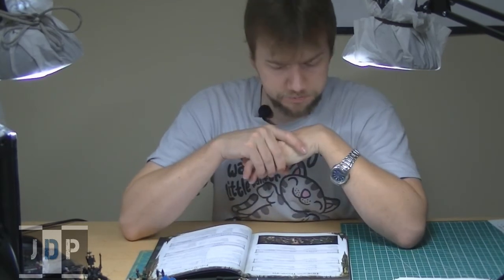I wouldn't take a Razorback anyway with these guys. The Rhino prices are pretty good. You know, they're still 35 points, not bad at all. I could see myself taking a few of them with Tactical Marines, moving them around the board to where I need them to be, and then unloading them. So that's great.